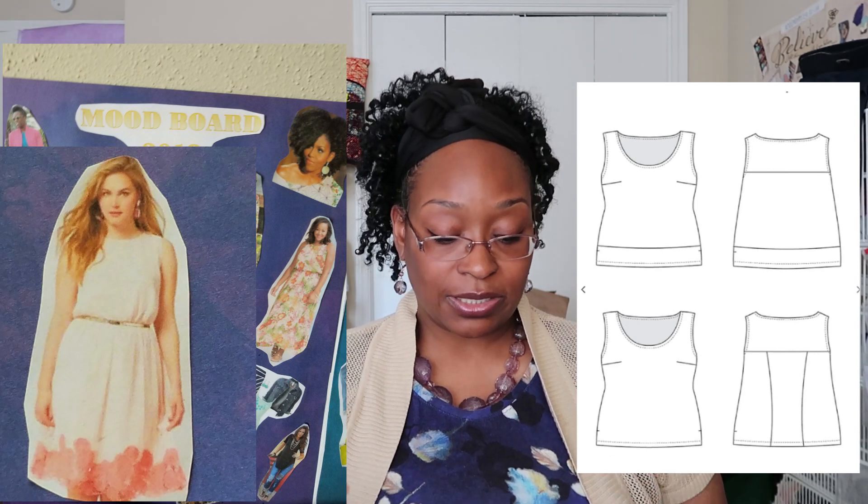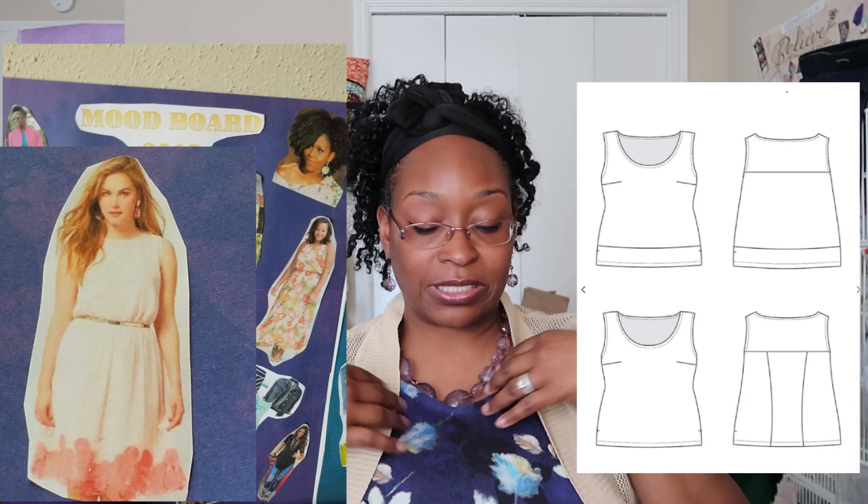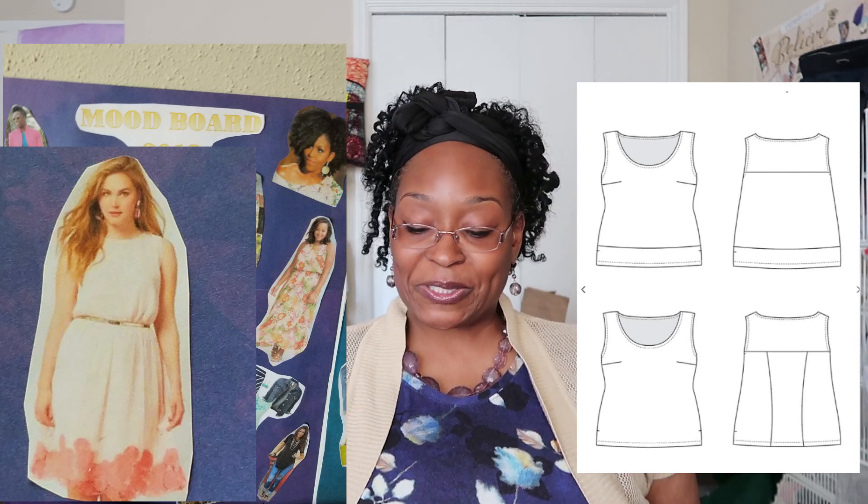This next one is so cute — a pink floral with a border that looks like an embroidery print. I was thinking the Cashmerette Springfield top, lengthened into a dress using a lighter-weight fabric — maybe a georgette. The first time I made the Springfield I used a linen-cotton. I'd need to retrace the pattern since it's a bit too big for me now, then do the same gaping neckline adjustment I did before and lengthen it into a dress. I wouldn't do a belt, but it would be really pretty.